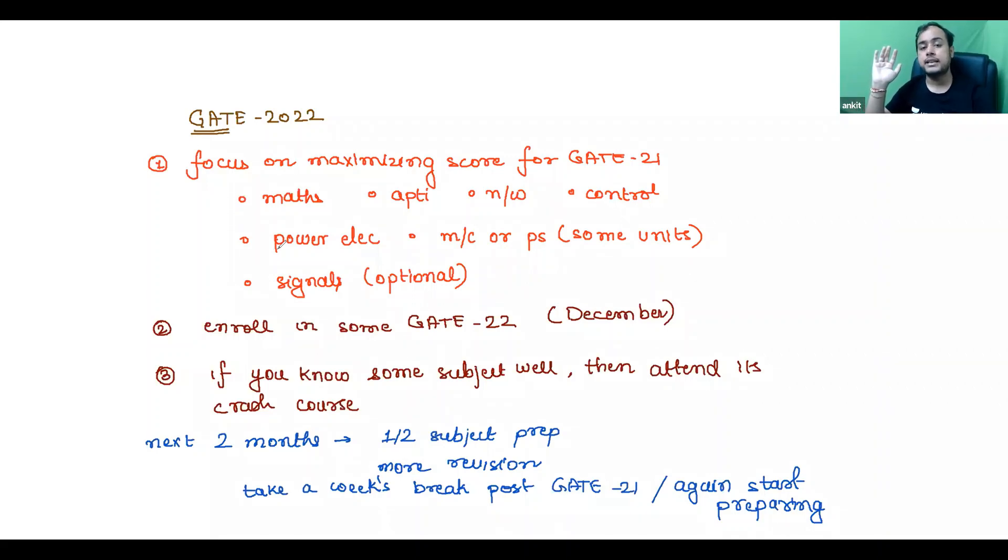But what happens? If my mathematics part is not good, then I get afraid when I see subjects like signals, controls. They are totally mathematical. I will get really really afraid. But what diploma students are good at, they are generally good at concepts. Because in diploma, you have read a lot of theory. You have read a lot of concepts. So you find your comfort zone there. But actual exam requires numerical solving ability. So you have to come out of that comfort zone and start solving more problems. And the first step towards it would be to learn the basic mathematics required. And then your confidence will be boosted. That yes, you can compete with the people who have gone through that 10 plus 2 stage, who have failed that JEE exam. You can also compete with them. Okay Aditya. Have I answered your query?